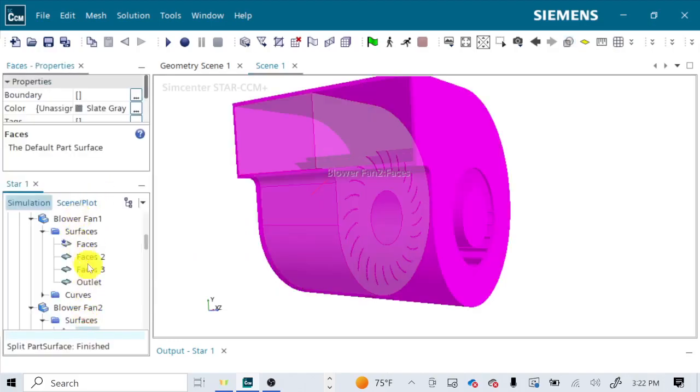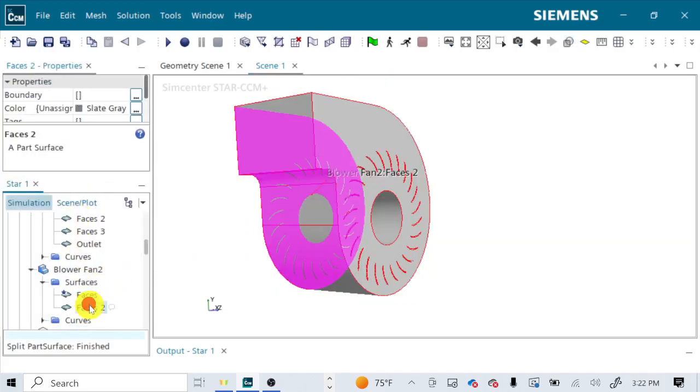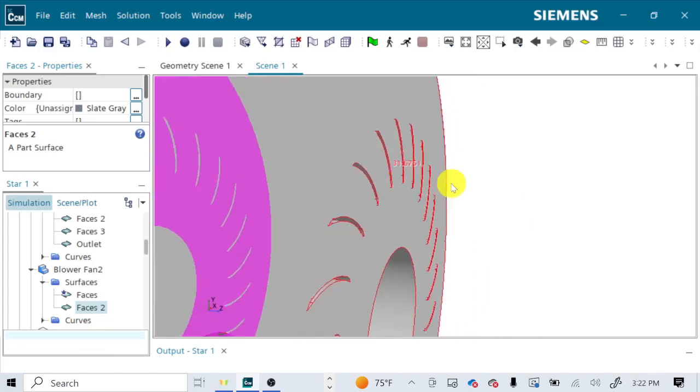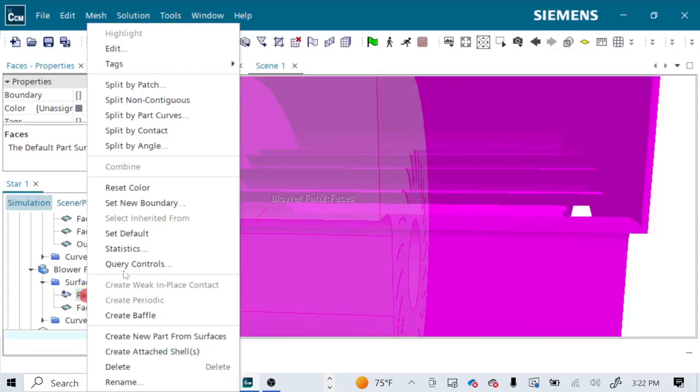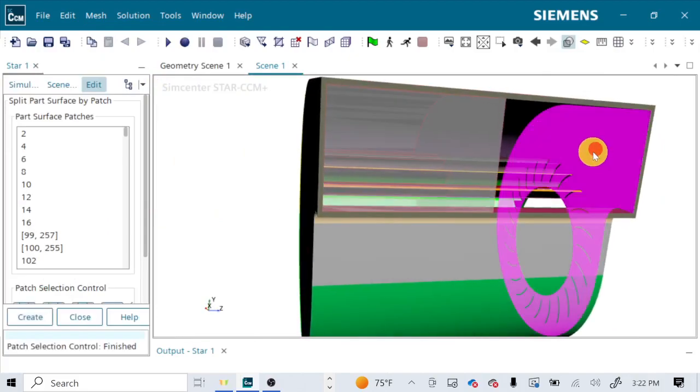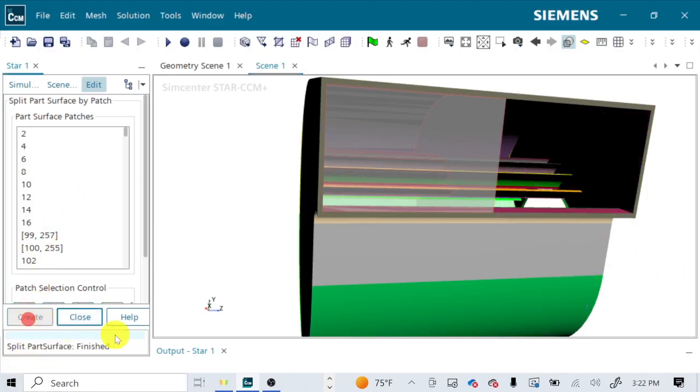It's now made a second surface that is just that face. Oh, sorry, I'm skipping one step. We also need to split by patch and select the other inside wall as well. So select both places where the blades touch.